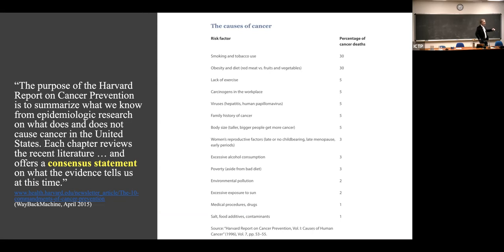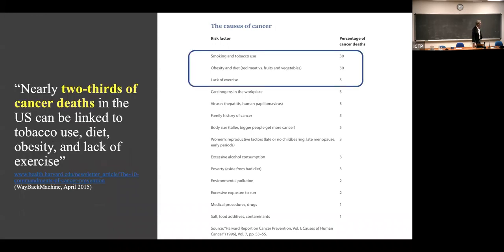where causes of cancer, these were essentially the estimates for the various causes. Now, when you look at that carefully, first of all, again, what I was telling you, all environmental lifestyle factors and some inherited. But when you look at it carefully, they have this statement: nearly 2/3 of cancer deaths in the United States can be linked to just the first three lines in that table.